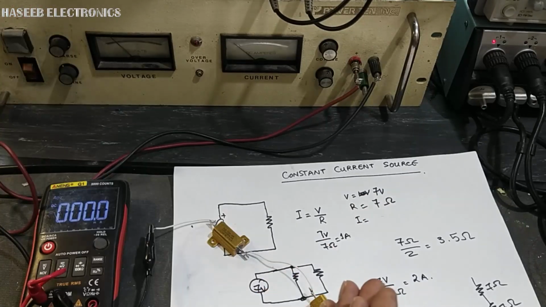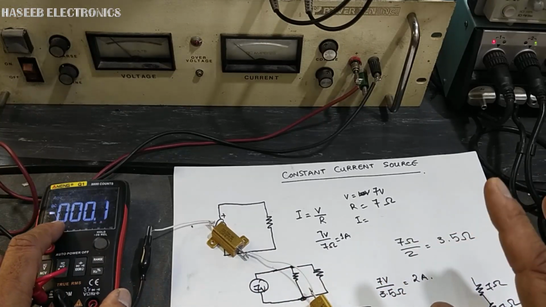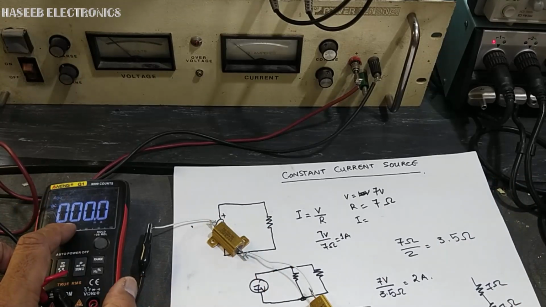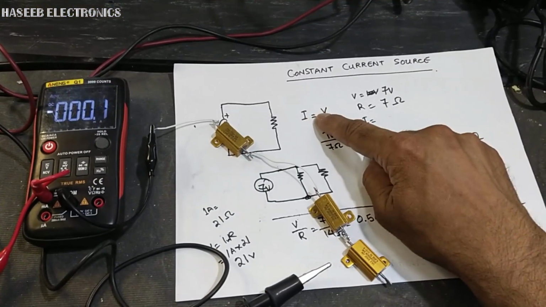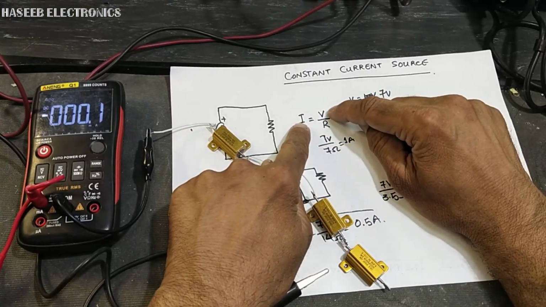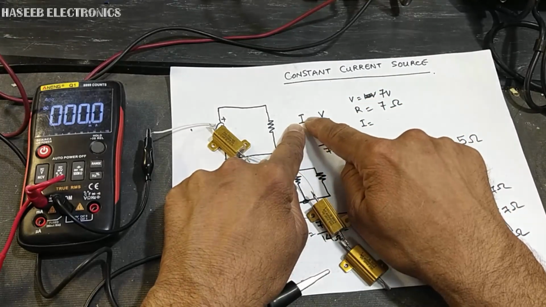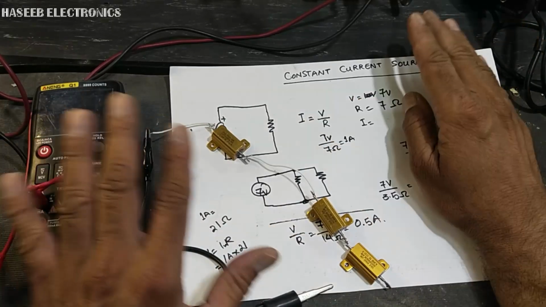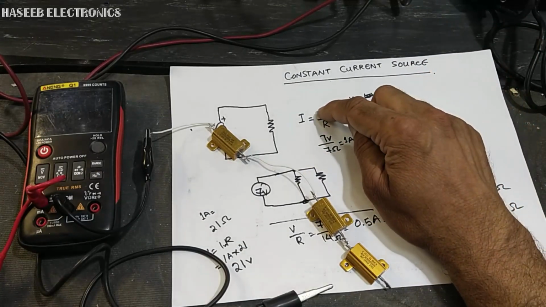A constant current source will maintain the current. It will adjust the voltage to provide the constant, required current, with this Ohm's law, this resistor value. We need 1 ampere and we change the resistor. So at that time it will change the voltage. A voltage source will maintain its voltage, with respect to current, at the value to which we adjust it.